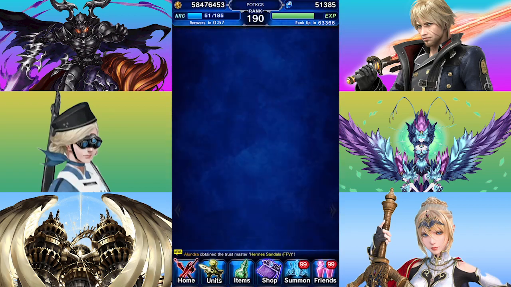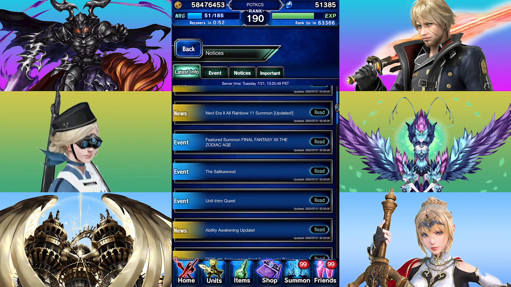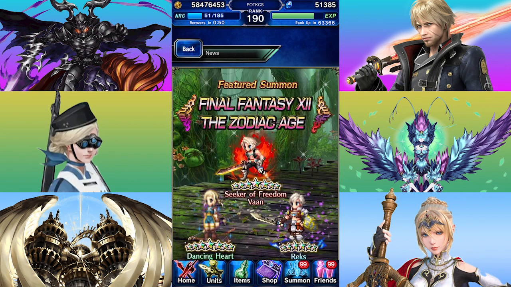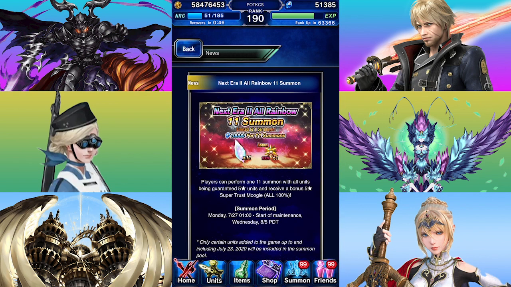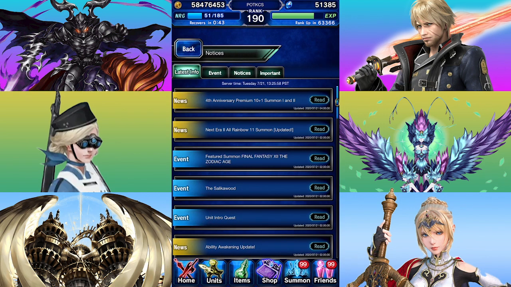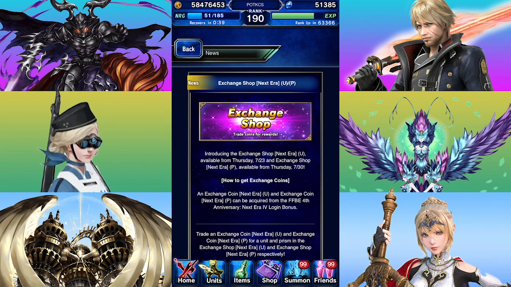Final Fantasy Brave Exvius' anniversary celebration may have made a brief stop for the 3 Esper units, but it has jumped upon us once again. This time, it's bringing along an excellent unit in Seeker of Freedom Vaughn, a second Next-era All-Rainbow 11 summon with a Super Trustmaster reward Mugo, and a unit and Prism selection coin.